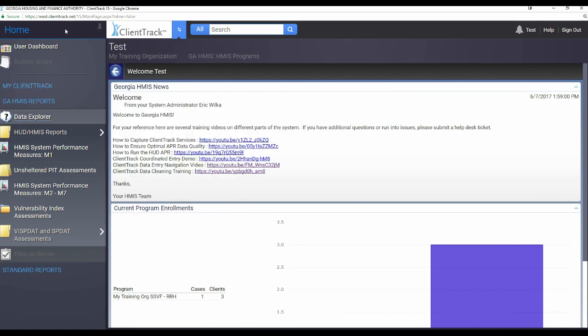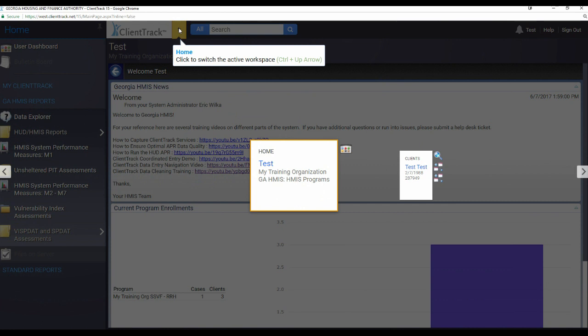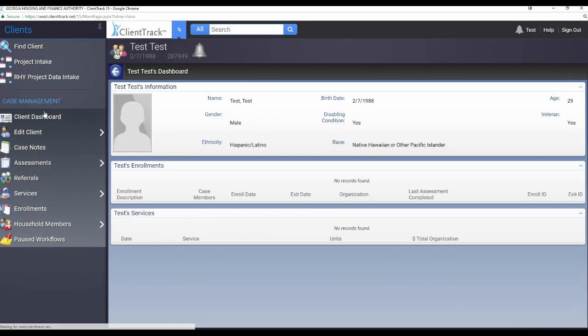And to change workspaces, you can click this icon here with the two arrows, and it will show you the available workspaces. And so here we have the home workspace, which we're on now, and this is the client's workspace. You'll note if we switch to the client's workspace, now all of these menu options change. And if this is your first time logging into ClientTrack, this might look a little different here. You might not see all these options, and that's because there's not a current client pulled up. And the reason there's a client pulled up on mine is because this is the last client I had previously pulled up. And so ClientTrack always pulls up the last client that you have pulled up in the system.